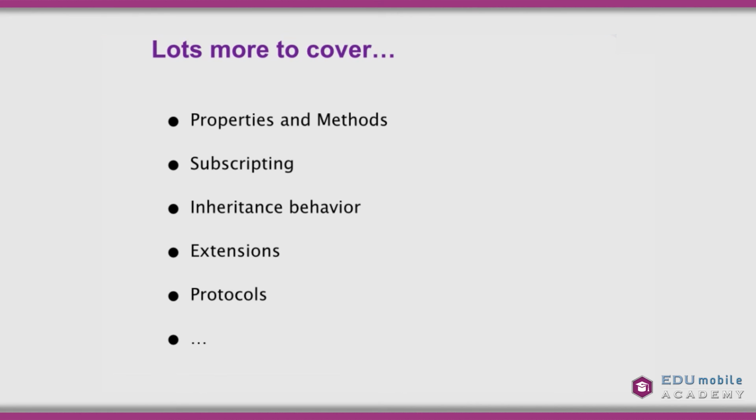So there's a lot more to cover with classes and structures, obviously. We haven't talked about properties and methods. We mentioned a magic word, subscripting, that we didn't even define. We have inheritance behavior to talk about for classes, and extensions for structures and classes, and protocols for structures and classes. So there is a lot more to deal with.